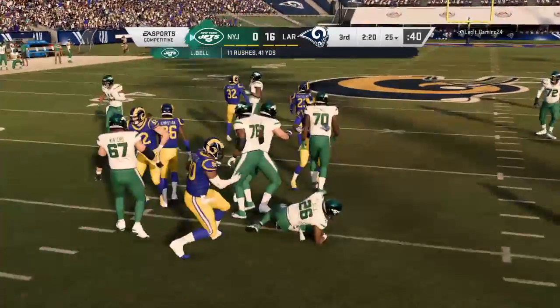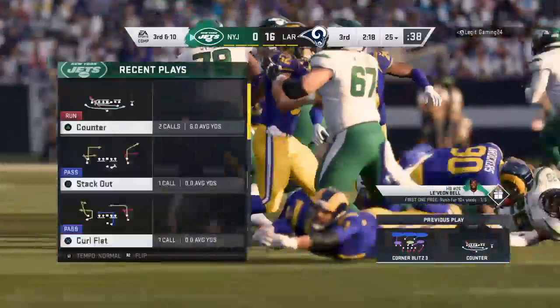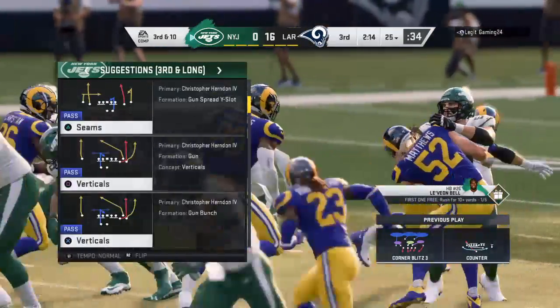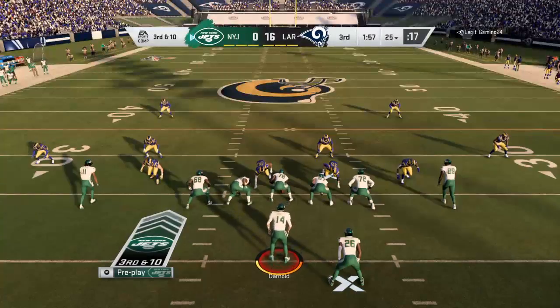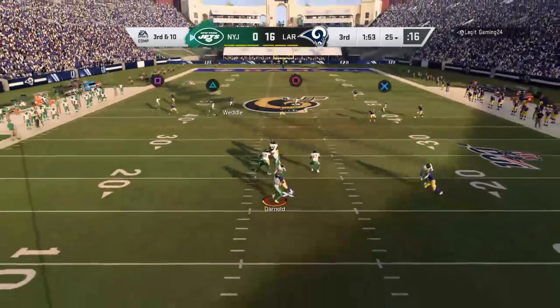Trying to run inside, but nothing there. Call it no gain on the run there, and now they'll be looking at a 3rd down. And as a defensive end, getting off the ball quickly, swarming to the football, making a tackle, that's what we saw right there. Yeah, that's what their job is, and really a lot of the time they have to throttle back a little bit in the run game.